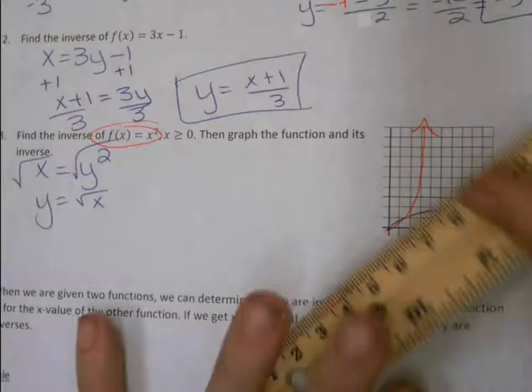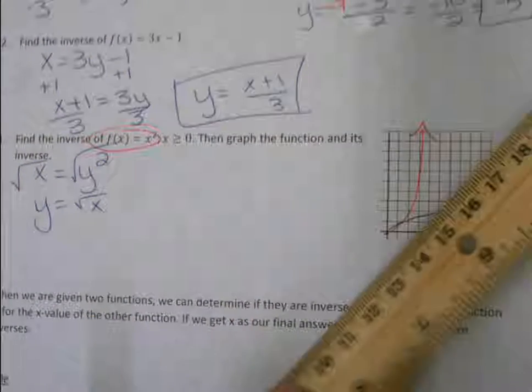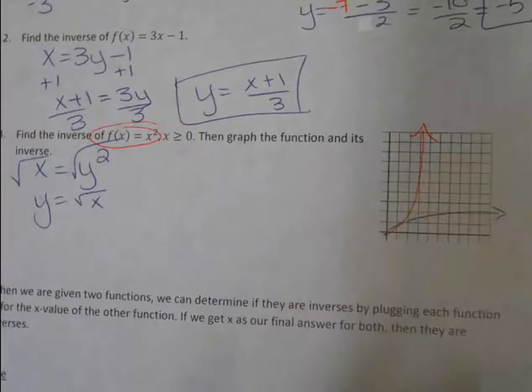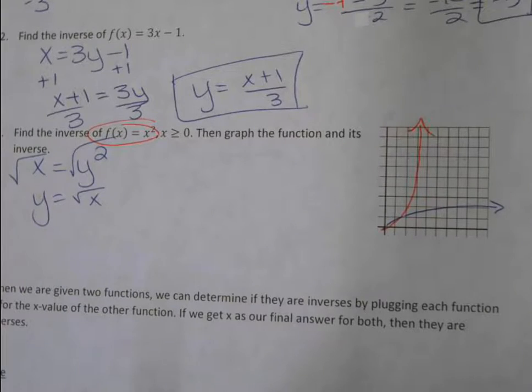So what I was trying to tell you, Stephanie, is if I had this line drawn in, where the ruler is, they reflect over it. So that's what an inverse is. It's like the x and the y values switch. Kind of like a reflection, yeah. How did I get what?